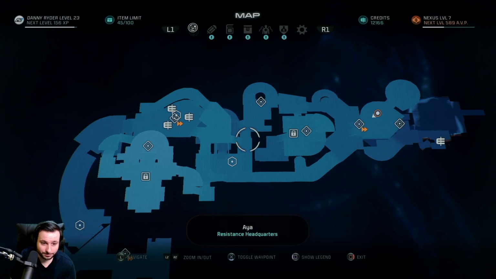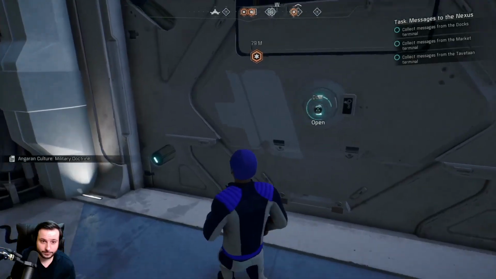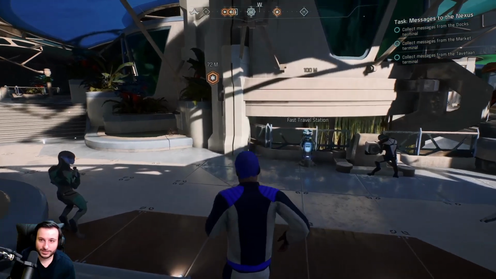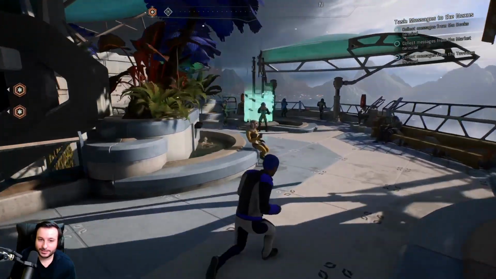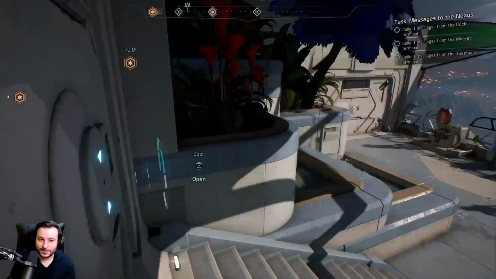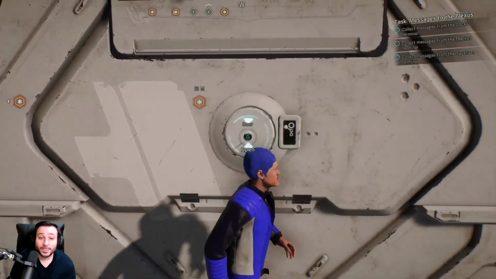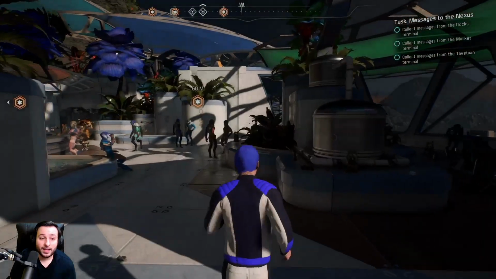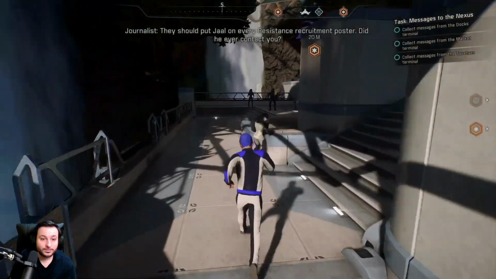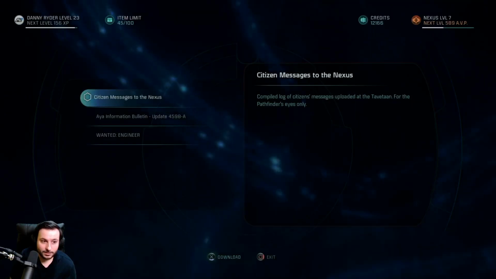All right, before I head to the vault, let me quickly get these things here. And then we can head to the vault. Let's see what we're going to find in this vault. No. Not here, not here, not here. Over here. Download.